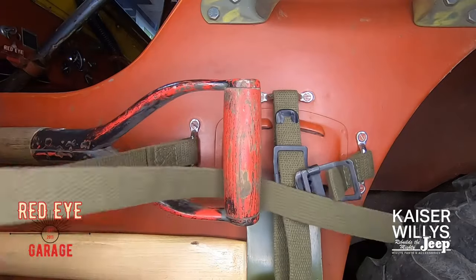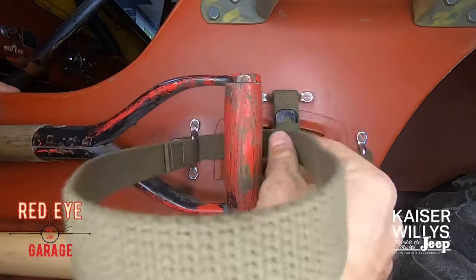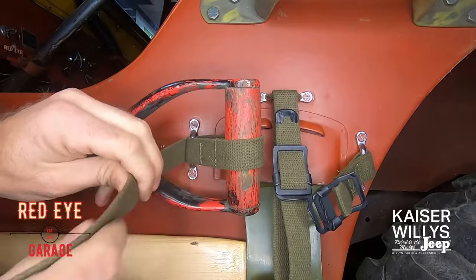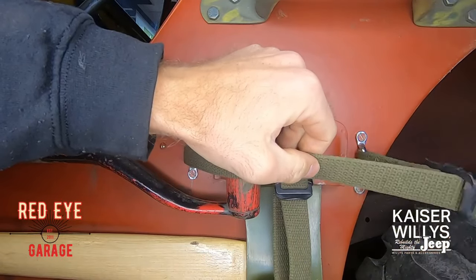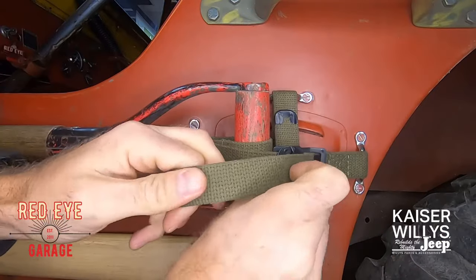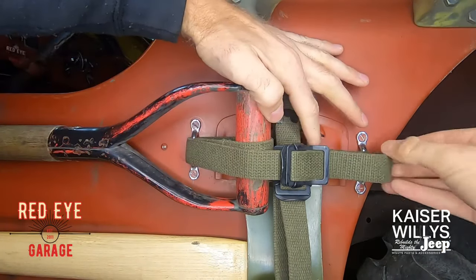It'll all make sense. Pull this strap through the handle just like that, then wrap it around — passing it under that strap in the same footman loop — and pull it tight. That's the key right there. Try to keep it in the center and pull it nice and tight, then we're going to overlap. Coming back this way and feeding it through that short rear strap. Now pull everything tight — it's actually cinching the shovel forward. Then take the tail strap and pass it back through the buckle. Let go and it should stay tight. Any extra, pass back through that footman loop and kind of behind everything.